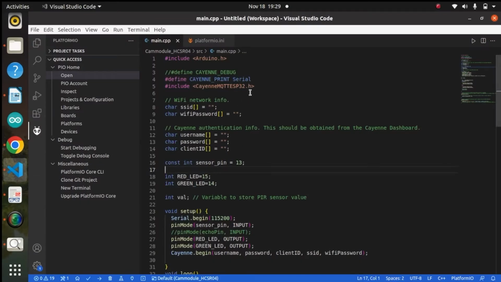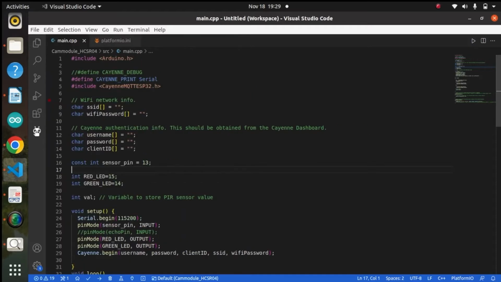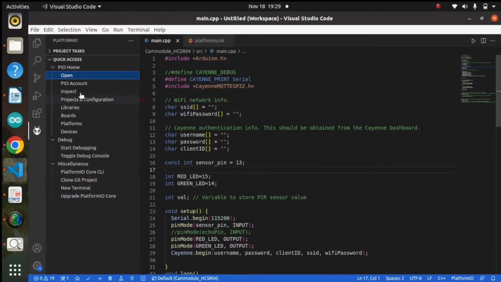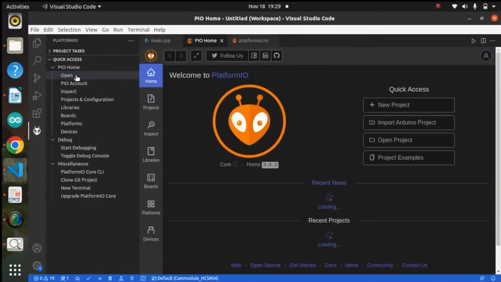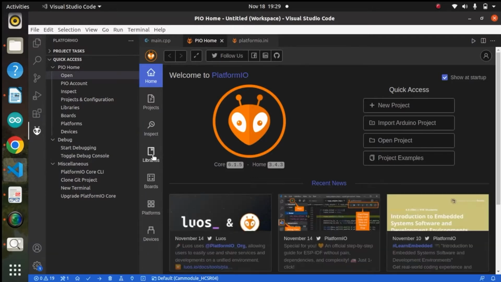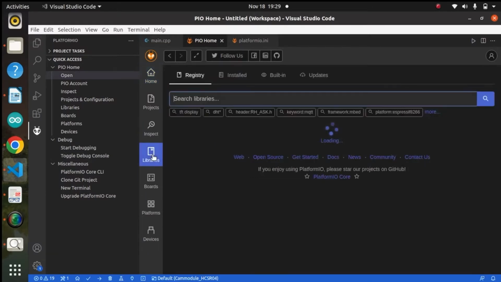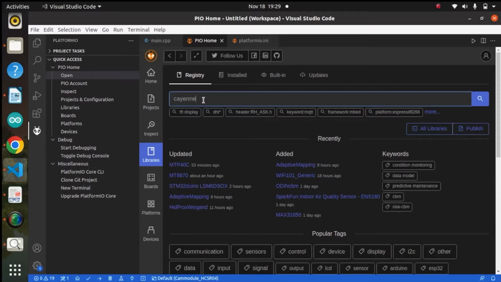Before looking at the code, we have to add one library with which we can connect to Cayenne. So let's click on this icon and click on open. Once you click on open, go to libraries and search for Cayenne MQTT.